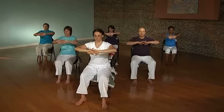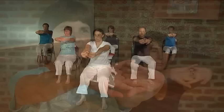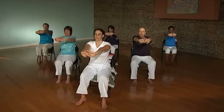As you inhale, turn your palms away from you and press them forward so that the arms extend. Gaze forwards at your hands. Feel the upper back area spread. As you exhale, turn your palms back inwards and draw them to your heart center.